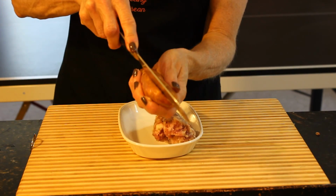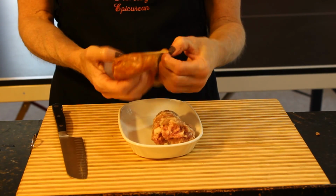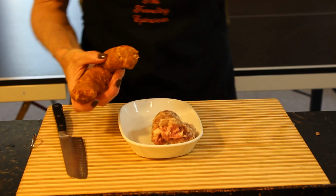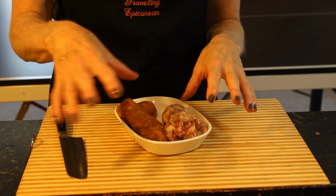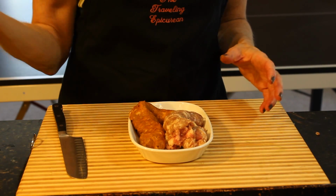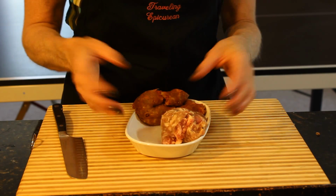And I'm going to do the same thing with the chorizo. I have 1 pound of 4 different kinds of sausage. 2 pork, 2 chicken. 1 pound is going to be more than enough. I may even have sausage left over. And if I do, I'm just going to pop it in the freezer, and then I'll have it for the next time I want to do this.